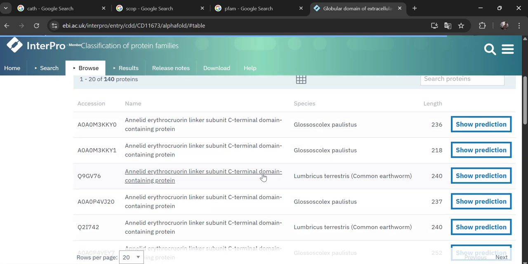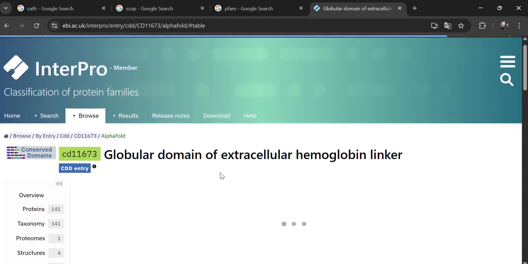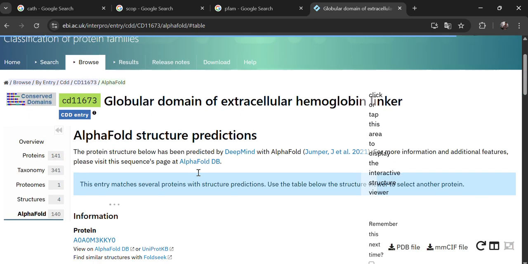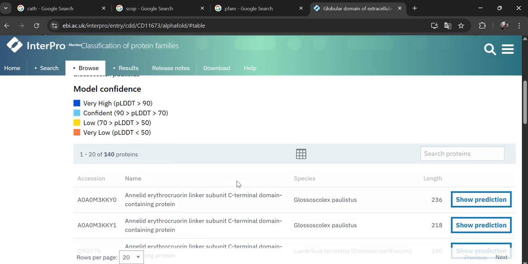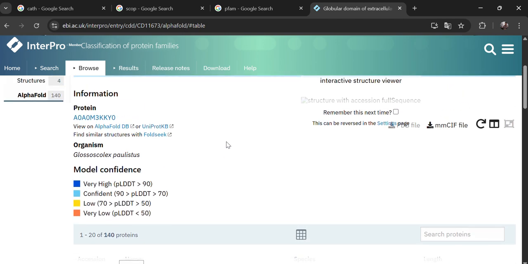You see, 140 protein structures are available. They have created and deposited them. So these are the results you can find in this. See, information, AlphaFold model confidence. If you select any model, they have given the PDB 3D structure also.